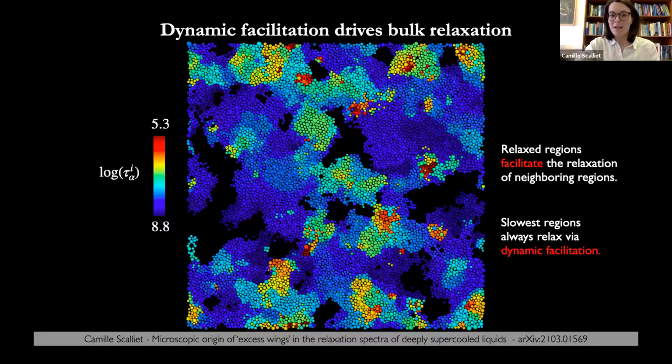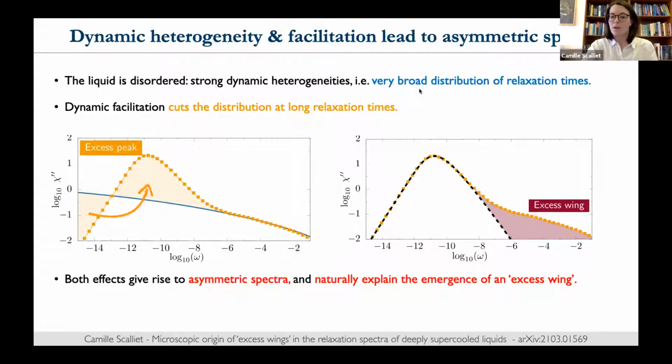This can explain why we get a much sharper peak at low frequencies, because by combining these observations, relaxation which starts in very localized regions and then increases with time, we get the following picture. The picture from these numerical simulations is that the liquid is really disordered. There are very different structures or underlying quantities, which may be thermodynamic; at this point, we do not specify that. So the dynamics is really heterogeneous. Some parts of the system will relax very fast, and some others will take incredibly long times to rearrange. This gives rise to a very broad distribution of relaxation times.